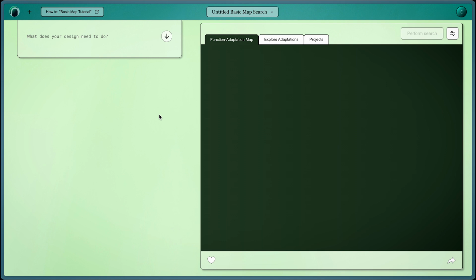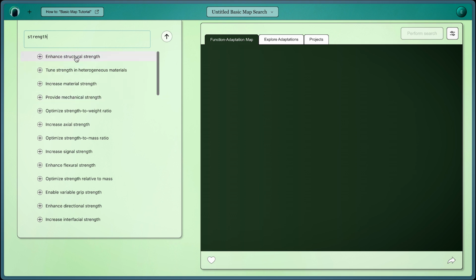Remember, this is a tool for biomimicry, and the main entry point into this tool is to search for a function. Search for something your design needs to do. So if you're designing a material, let's say that needs to be lightweight and strong, and maybe also something that conducts heat, you're just going to type in words related to those needs up in the search bar that says, what does your design need to do? Let's type in strength. I'm going to try to spell it correctly, but you certainly don't have to.